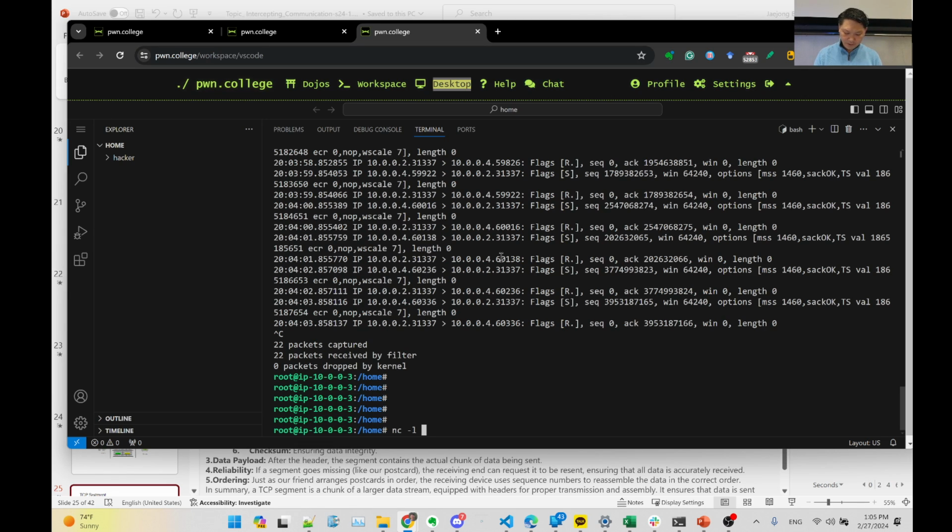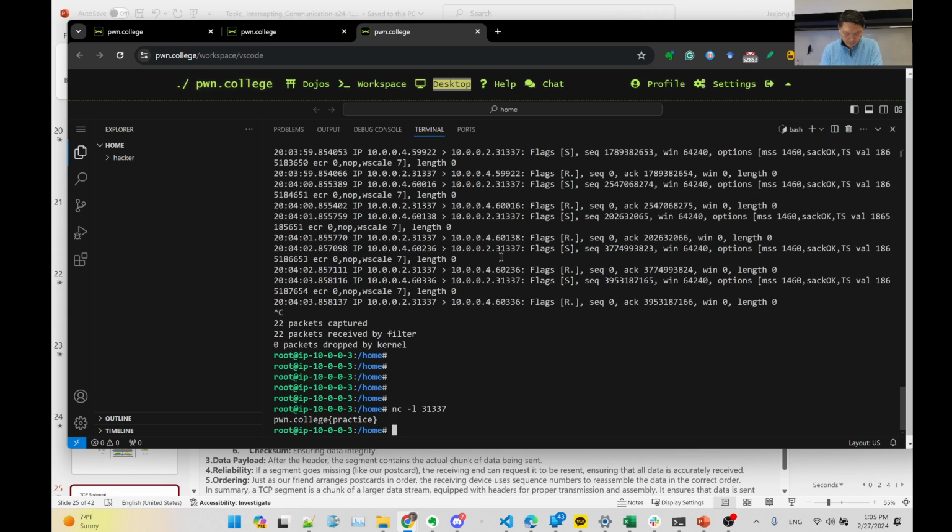With the source port 31337. Okay, yes. This way we can say, yes, my host received the packet from the remote host 10.0.0.4. Okay, this challenge is 7. So any questions?